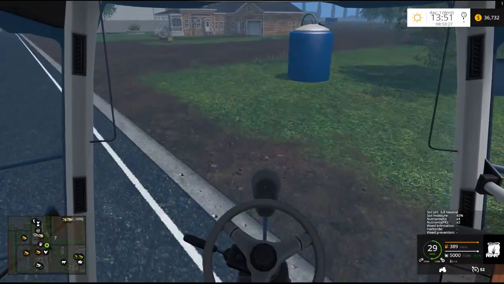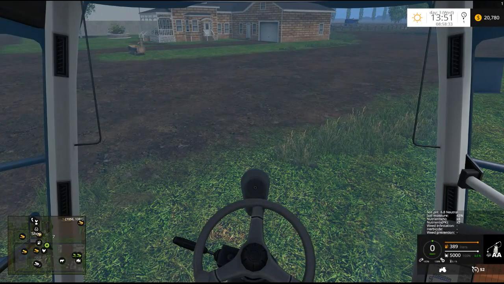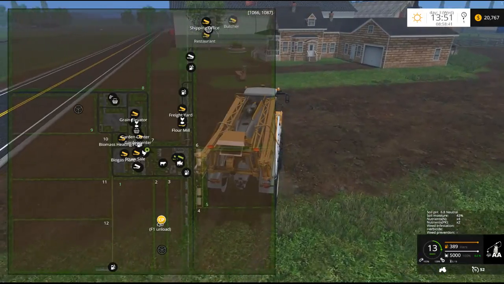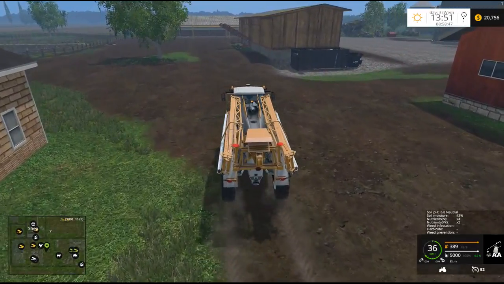Let's see. So let's try and change this to... So it says clover and alfalfa. It says clover and alfalfa use the same one. So I'm just going to try double A and see if that actually works or not. So the only field we own that is grass is this field down here.